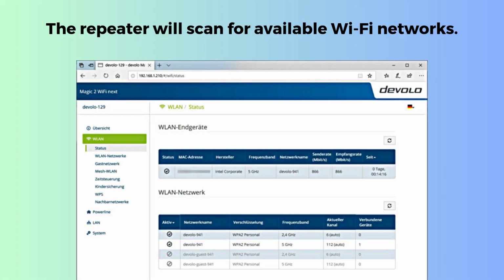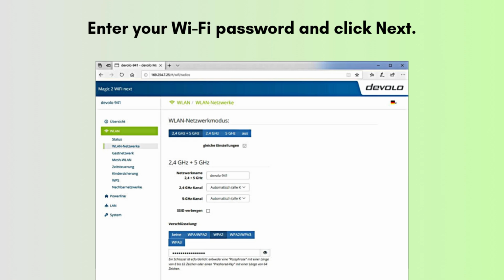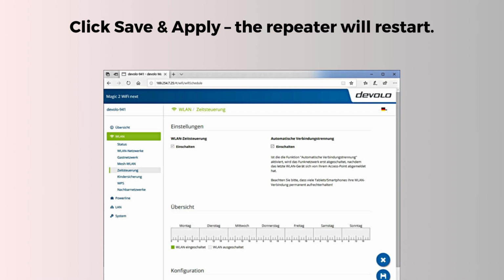The repeater will scan for available Wi-Fi networks. Select your home Wi-Fi, the network you want to extend. Enter your Wi-Fi password and click Next. Choose a name, SSID, for the repeater's extended Wi-Fi. You can keep the same name as your router, seamless roaming, or give it a different name, e.g., home_Wi-Fi_extended. Click Save and Apply, the repeater will restart.